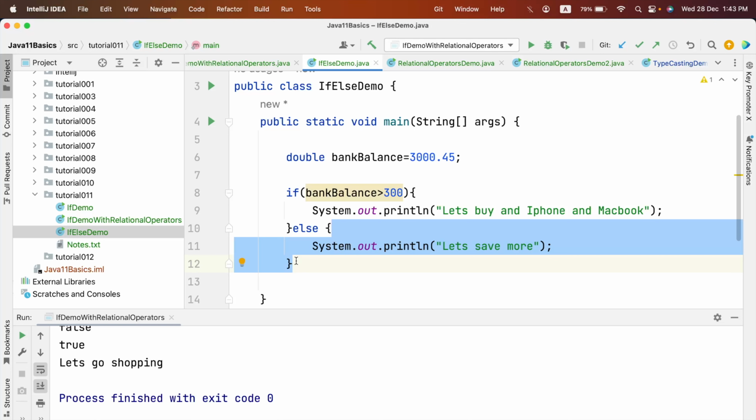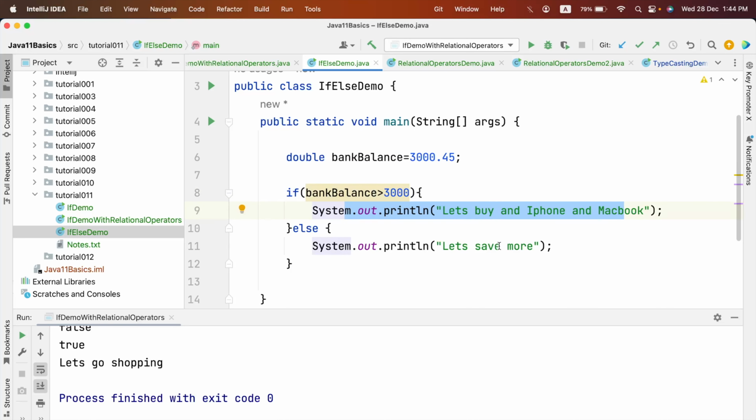Previously, there was only one block of code. There was only one thing that we were doing. If the condition was true, we were doing that thing. If the condition was false, we were not doing that thing. So if we have enough balance, if the balance is greater than 3000, then it says let's buy the iPhone, otherwise let's save more.